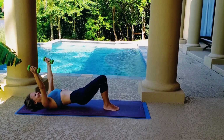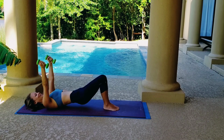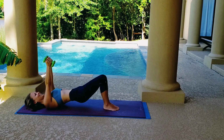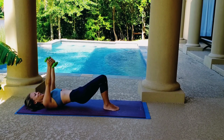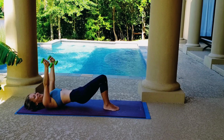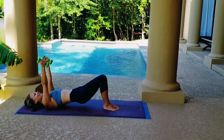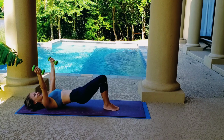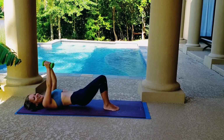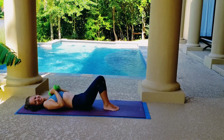You don't have that many here, guys. 10 more. 9, lift your booty up. Tuck in your belly. 7, 6, 5. If your inner thighs are on fire, you're doing it good. 3, 2, last one. And we are done.